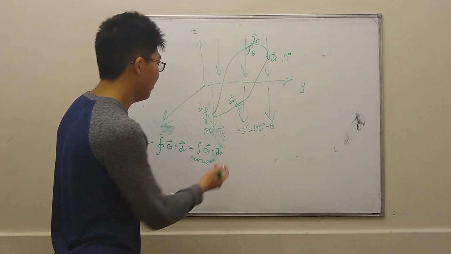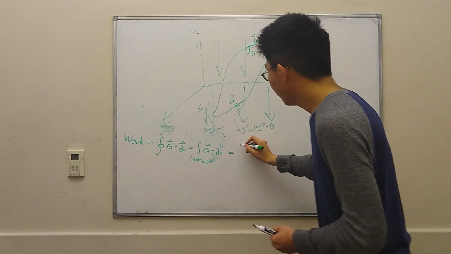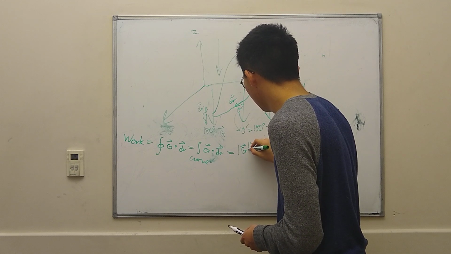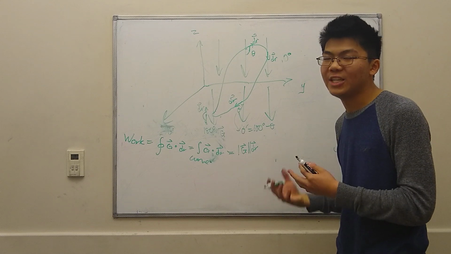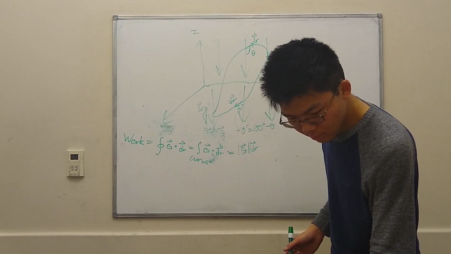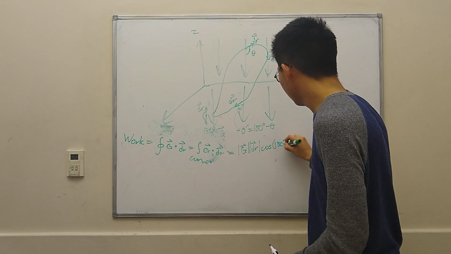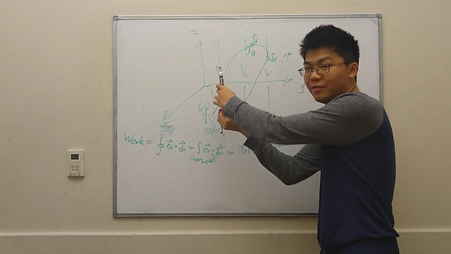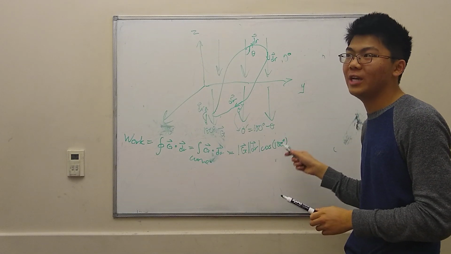All right, now, I'm just going to talk about these 4 components and ignore the rest. I know this isn't a very rigorous explanation, but I just want to give some intuition behind what's actually going on here. So again, they are the 2 vectors here. We're moving upward, but the gravity field vector is pulling downward, so they're 180 degrees apart. We will take cosine of 180 degrees.